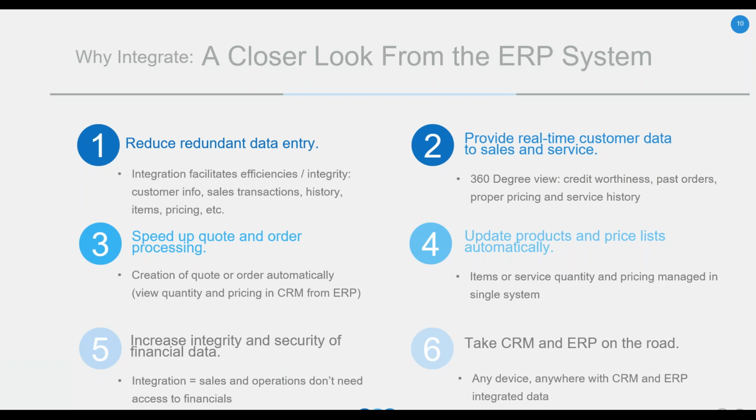So now instead of your accounting or operations team picking up the phone, answering phone calls from sales and customer service, hey, what did we do? What did that customer pay that invoice at? How much sales did we have with them last month before they go into a meeting? All of this is now available without tying up the phone, talking to accounting and operations. We've got it fully available from the CRM system so that they can go in there informed to do the best job at upselling or signing up a new customer.